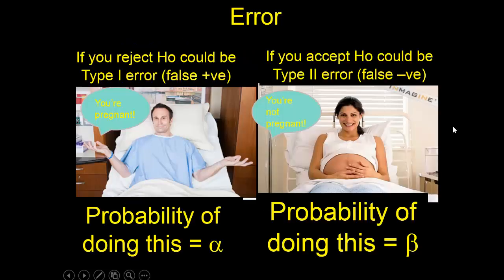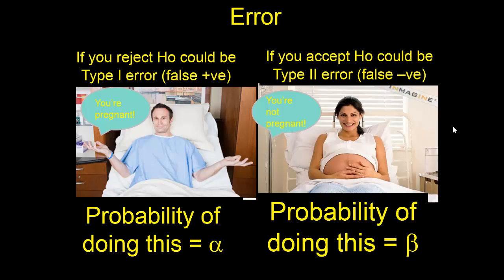To be honest, I find it very hard to remember which is which. So I got this little means of remembering it from Ellis, a book on effect size. A type 1 error is like telling a bloke he's pregnant. You found something that actually isn't there. The probability of doing that, you actually determine yourself. That's the critical significance level alpha. So that's in your control. The probability of making that type 1 error, a false positive, is set by the alpha level.